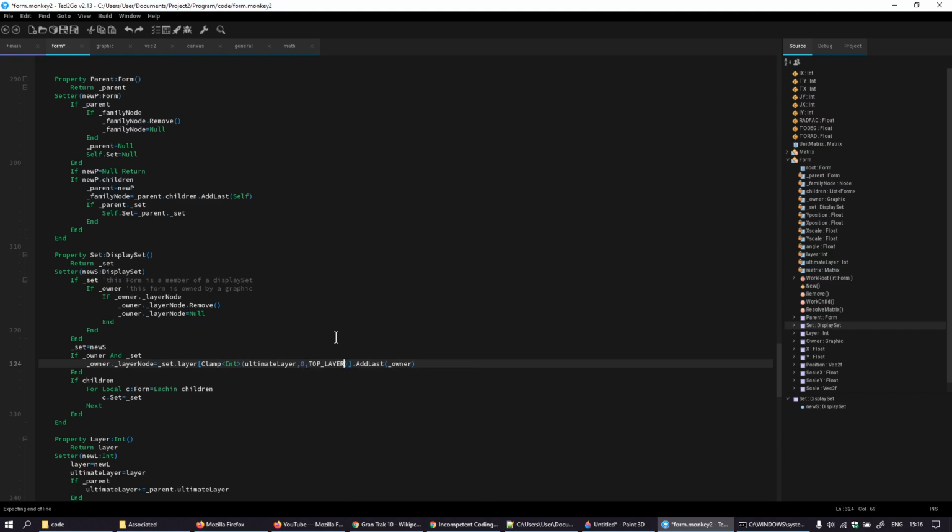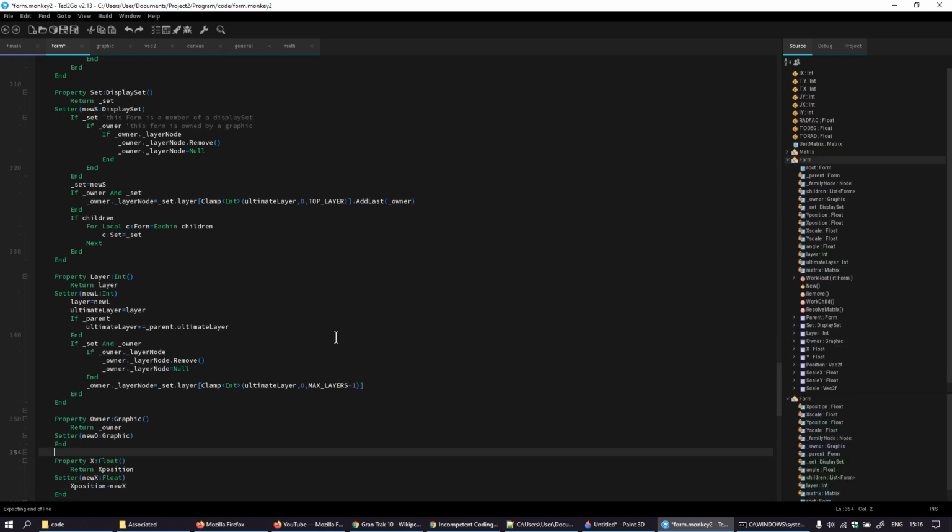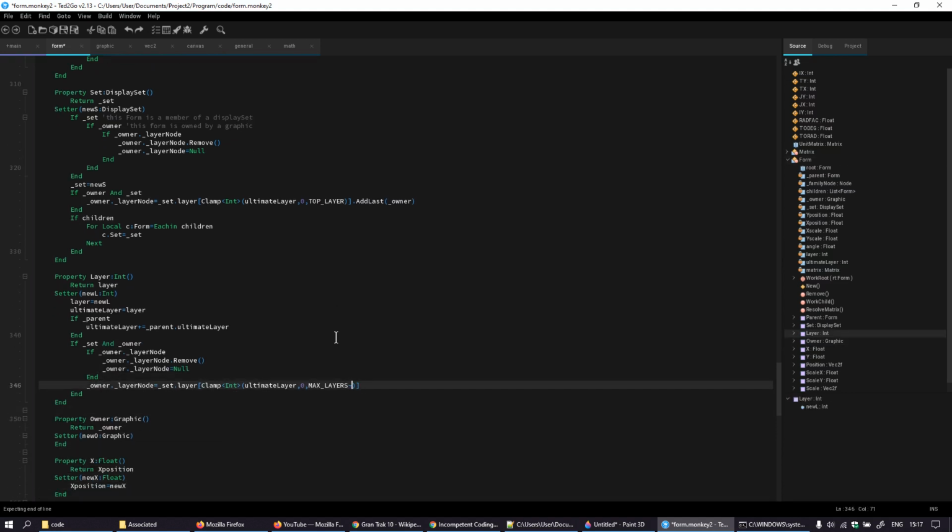Top layer. And here, top layer. Add last. Owner.